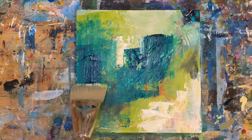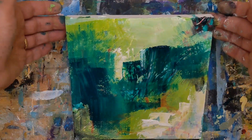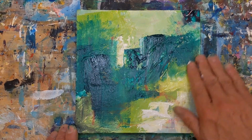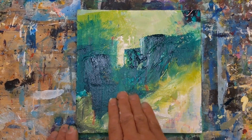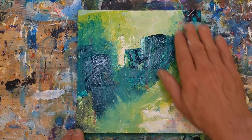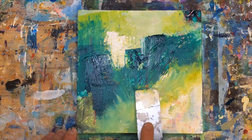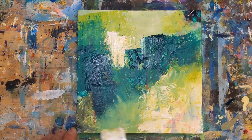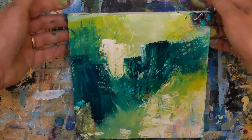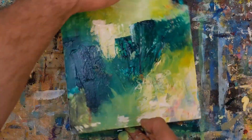Now, if you don't know what this looks like, you're not going to have any idea that that's necessarily what this is. It's up to the artist — it's kind of personal — whether or not you want that to show through for other people. One thing I could have done to really make that stand out was to put in a little path, an abstract path, or scratch some marks there for a path. But I really liked this as something that I knew what it looked like. Some people might look at it and see a landscape, and some people might not, and I'm okay with that.